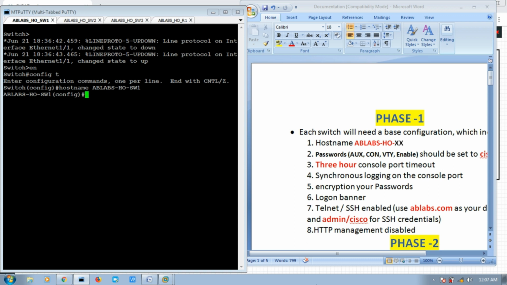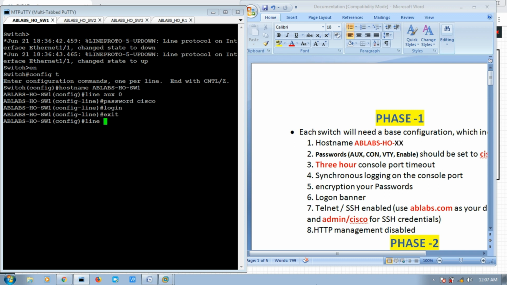After giving the host name, we have to set the passwords: aux, console, VTY, and enable. First we start with aux: line aux 0, set the password Cisco, and login. Login is mandatory, because if we do not give the login, it will not work.